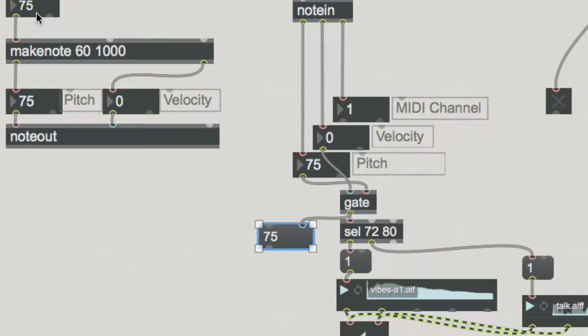Oh, no, you don't. That's right. Oh, you have it patched to the wrong inlet of the message there to see what's coming into your message. Now try to send it. So you are getting data through. So it's going through the gate, but not through. So then watch. Just try sending 80 again.